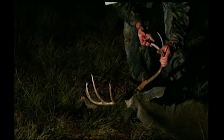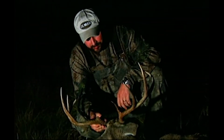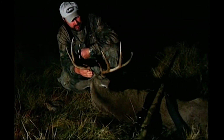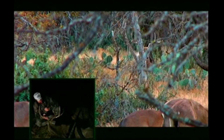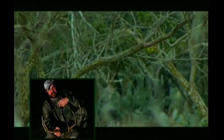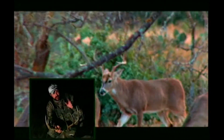We saw this buck earlier today, and on the footage, we saw him this morning when we went back to the ranch and looked at the footage. Just for a second he showed himself this morning, and he came right back here this afternoon. He's wider than I thought he was. It's a better deer than I thought we were shooting. He did his part this afternoon. Like I said this morning, he just slipped in and out like a ghost, and then this afternoon he came right in and did his part perfectly. I almost fouled up my part nicely.